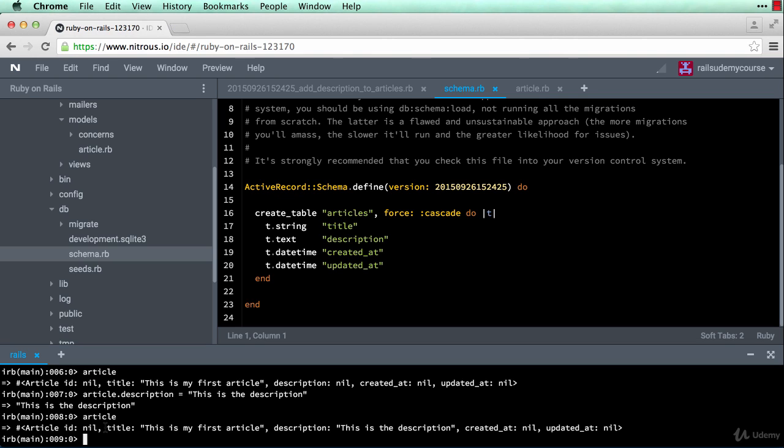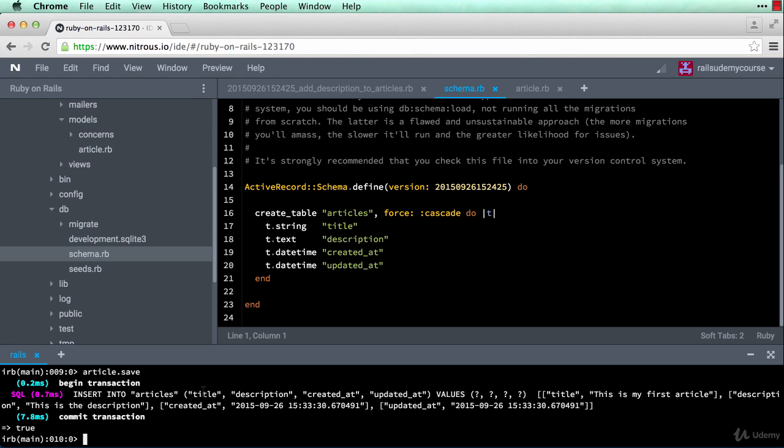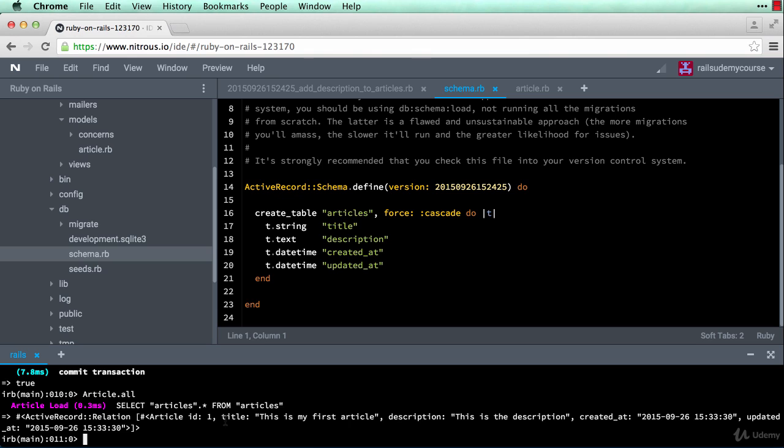Now created_at, updated_at, and ID will be handled by Rails. So if I simply type in article.save and hit enter, check it out. It generates a SQL query for us which handles this transaction. So it begins a transaction, it inserts into the articles table the title, the description, and everything, including created_at and updated_at, which Rails fills in for us, then it commits it to the table. Now if I type in Article.all, there it is, my table has an entry. It has the article that's saved there.